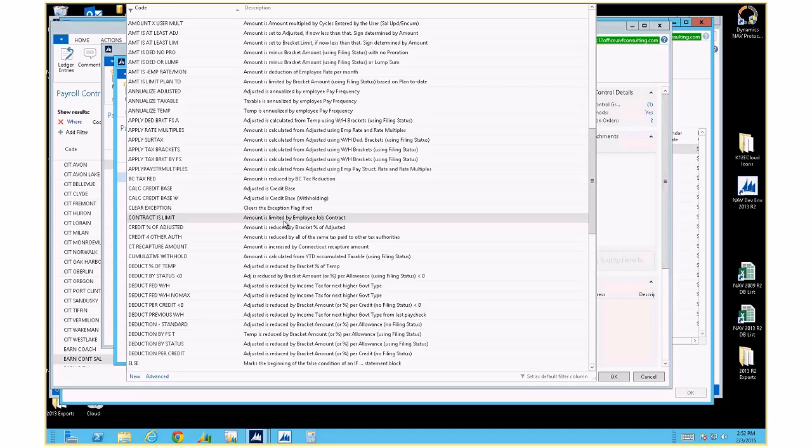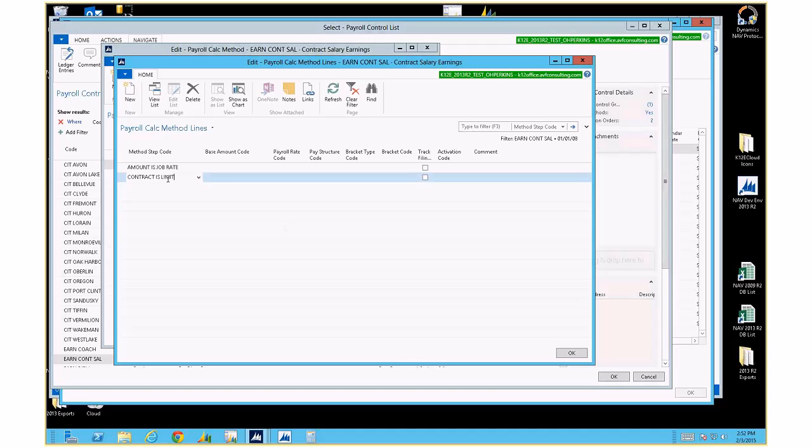So if they have $2,000 and there's only $19.99 left in their contract, it will get it to be $19.99 and come to their contract at the even penny. So that's generally what it's going to do. It's not going to really ever go over unless you don't have this step in there. If you don't have this step, then it just continues on forever. It doesn't know better. Okay, so that's something to be aware of.